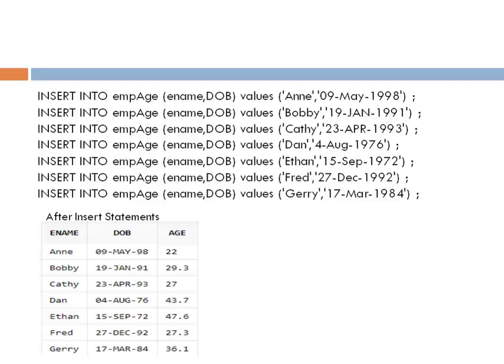After the insert statements you can see that names are stored, dates of birth are stored, and just because I have defined the trigger, the age is calculated automatically. I haven't given the age in these insert commands. Since the insert command is executed on the imp age table and a trigger is defined, that trigger will be fired, and in the statement where I'm calculating colon new dot age, that age will be calculated and updated here.